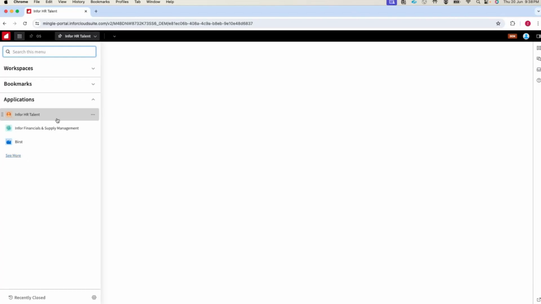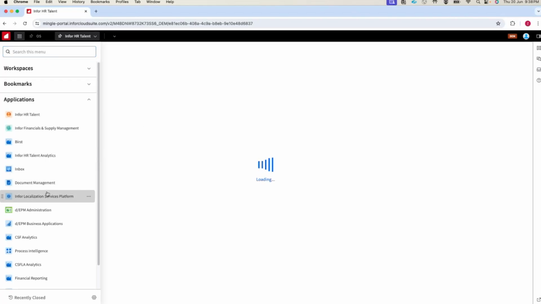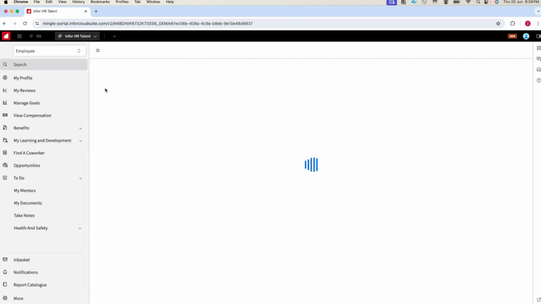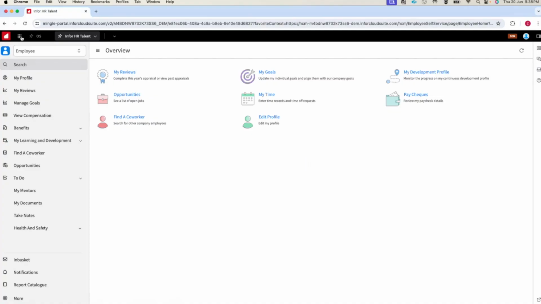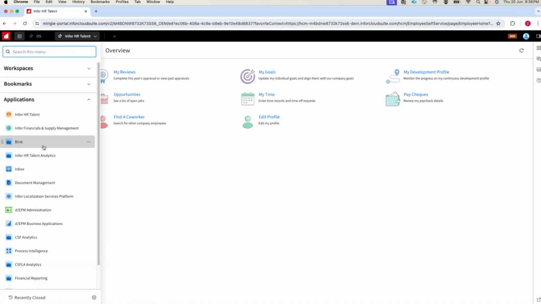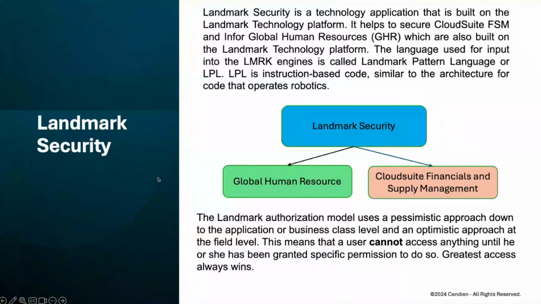It will authenticate the services from your identity provider and let you in. Then it will check your roles, which are assigned to you. Since I am an admin, I have access to most of the applications. Just showing here, you can see GHR, Financial, Burst, and DPM, all those applications. Let's go back to the slide.